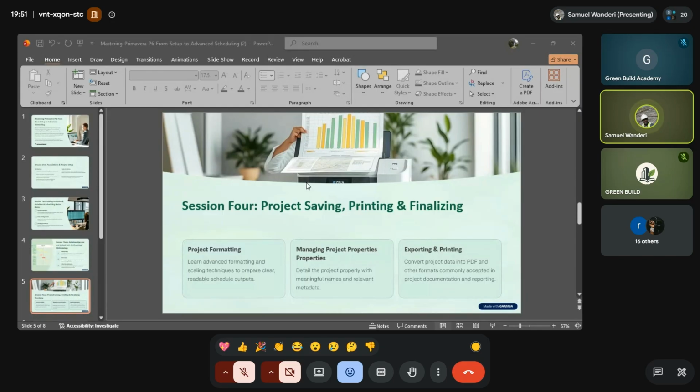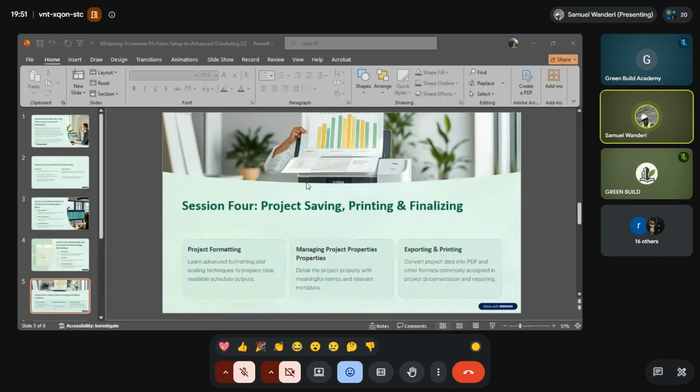And session four, which we might break up because the training is quite in depth once we start the setup, is project saving, printing, and finalization. That's where you will be doing the formatting. How do you save it to A0, A4, A3 for maybe a presentation? How do you save it to a PDF?